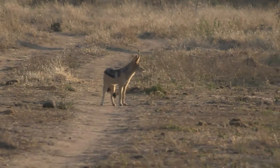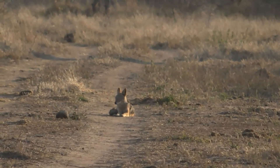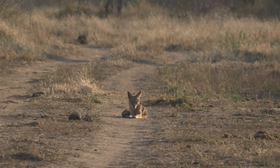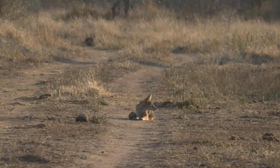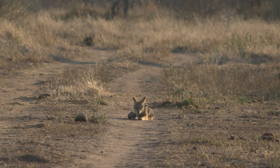Along the way we've come across a black-backed jackal that seems to be watching something very intently and is just lying down in the middle of the road — which is perfect for us, giving a good view. We've stopped a fair distance away so we don't chase it off. This is I think the first good look — well, we showed you one the other day near that blonde-maned mahiwa when he had that kill, but we could barely see him; there was a jackal nearby.